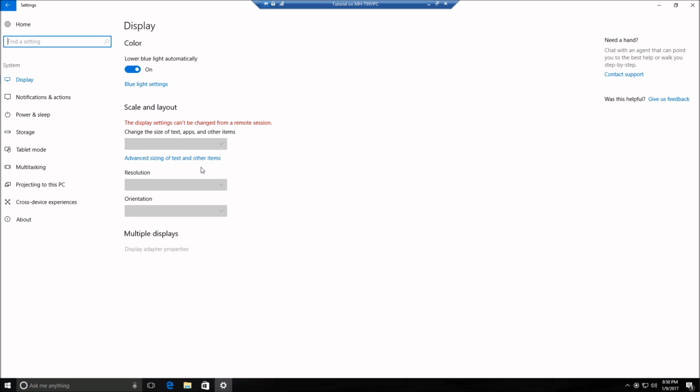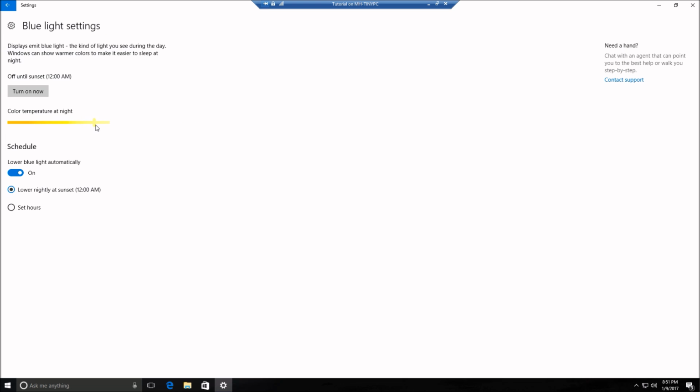This blue light setting is supposed to help with eye fatigue, eye strain that you may encounter while you're looking at your screen. It's supposed to be healthier at later hours of the night, like a lot of us, we end up using computers or phones or whatever, and all that blue light, supposedly scientists say, keeps you up or you have a harder time relaxing. So in these blue light settings, you can change your screen to turn to a more yellow or warmer color to help you sleep easier at night. So here's your blue light settings, and I think it's a very good idea to include that in Windows.